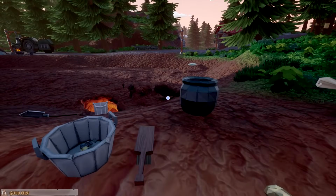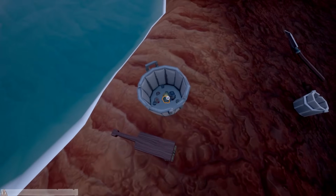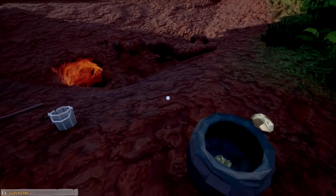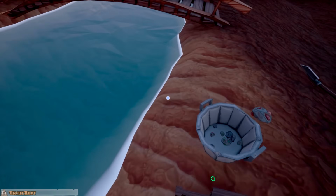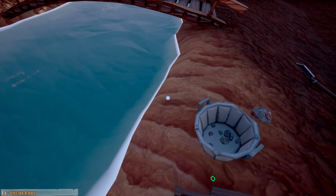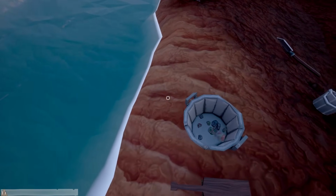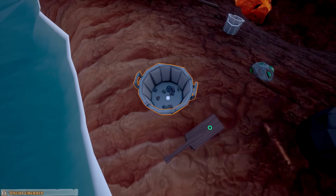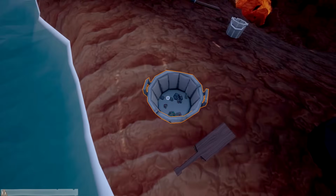All right, so we're back, and here's a funny thing. I spent the whole night literally digging and trying to get some stuff. And now, these are the raw gems. I'm not sure if you guys can see them properly or not, but these are the raw gems right here. Look at that. If you can see the bottom, uncut ruby. If I press F1, it'll show up right there. Now, these are uncut. This means we need the grinding wheel to get that going. This one is an uncut emerald, as you guys can hopefully see properly. We'll pick them back up afterwards.